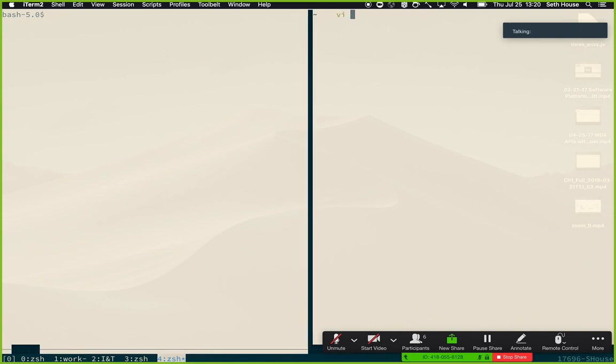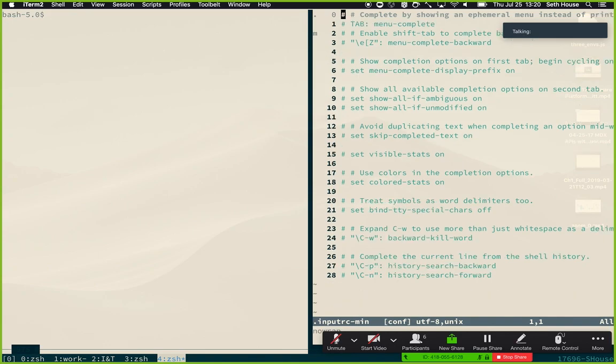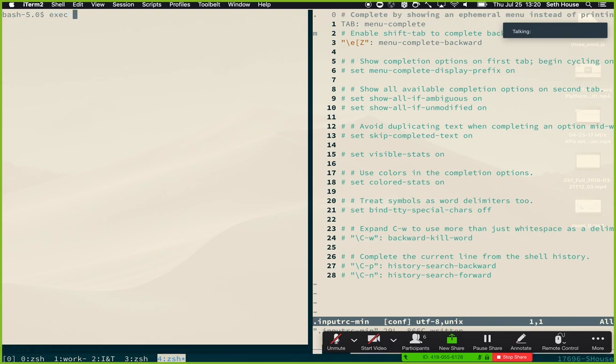So what I've done here is I've got that import RC file here. At the moment, it's totally commented out, but if I uncomment this and restart Bash, we can start to see that things start to improve a little bit. So, for example, if I do, right, so now it's not printing everything to the screen every time. It's doing a kind of a menu completion. So right there, it's a bit of a win.